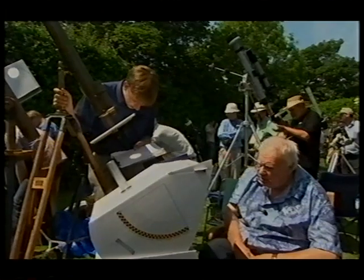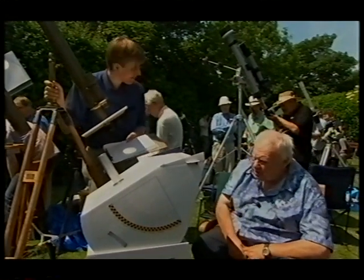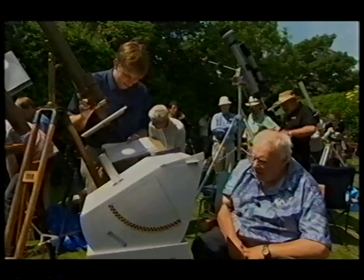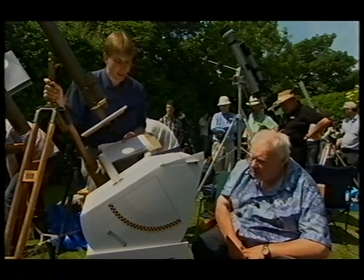Venus is now very near the edge of the Sun. The transit is nearly over, so we're seeing the last stages of a very, very rare phenomenon. I still feel excited, you know, because I'm seeing something here that I will never see again, and most people won't see in their lives probably. So it's really a very exciting moment. Not spectacular, but absolutely fascinating. And we've been privileged down here to such a splendid view. The weather's held out throughout the entire transit, which is fabulous.